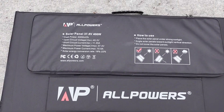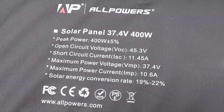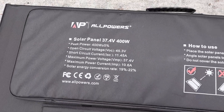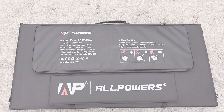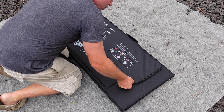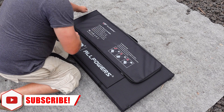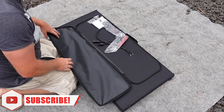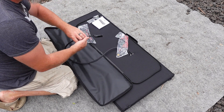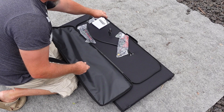On the outside of the storage bag, you can see all of the electrical specifications including its open circuit voltage and short circuit current. There is also a little diagram about how to get the best power from it, including not pointing it at the ground or expecting much when it is cloudy out. All of that information is printed onto the back of the cable bag that this unit has, and it is easy to unzip and see what all comes with the solar panel. The first thing you will notice is the short MC4 cables that are connected directly to the unit, which you can use if your system is able to use them. For any units that do not use MC4 connectors, there are also a couple of different adapter cables that just about all solar power generators have.